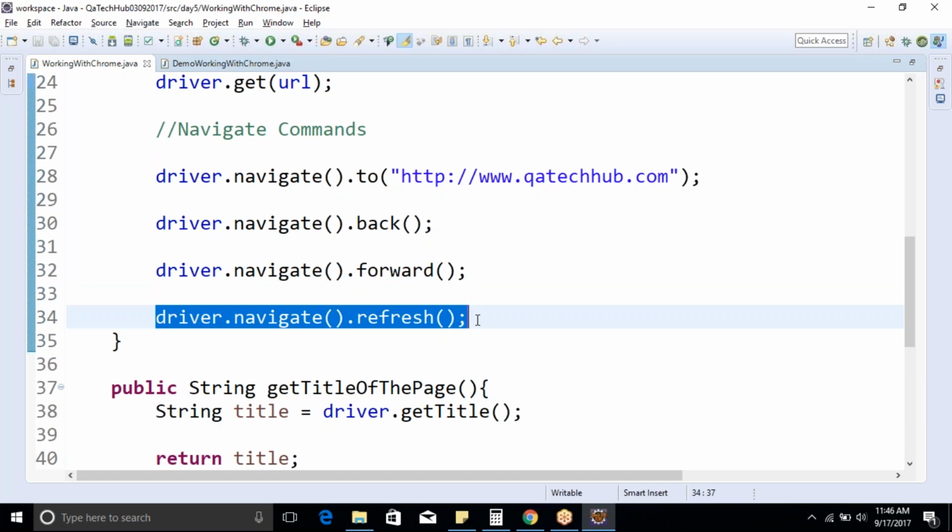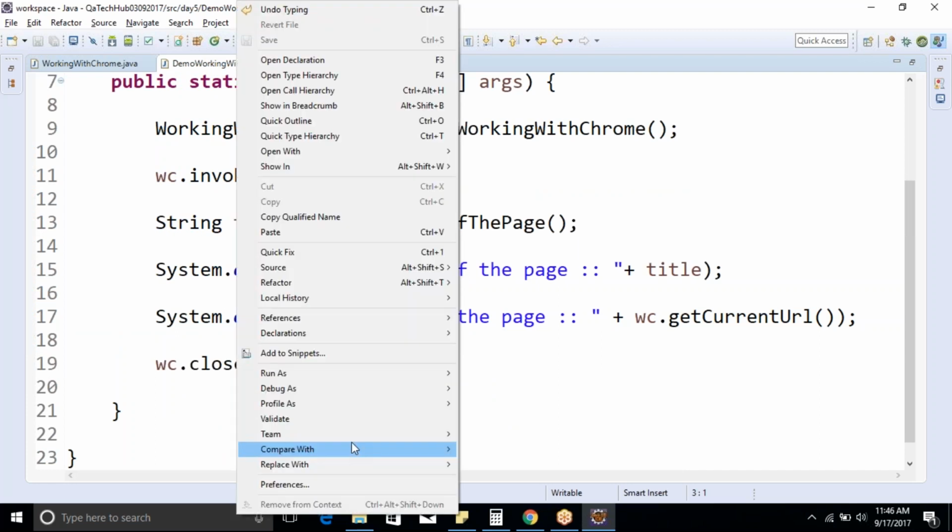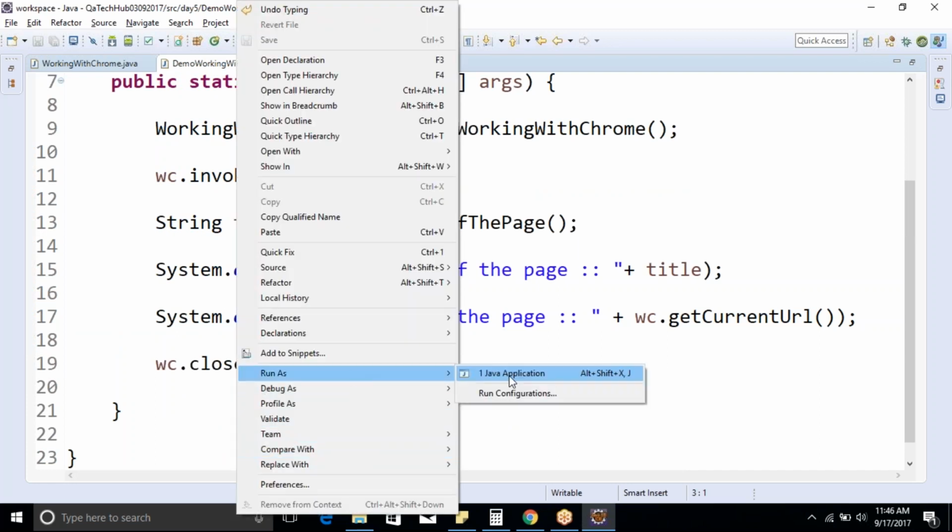I'll give you a demo of it now. But before that, any questions, anyone? Okay, so let's execute the code now. Right click, run as Java application.